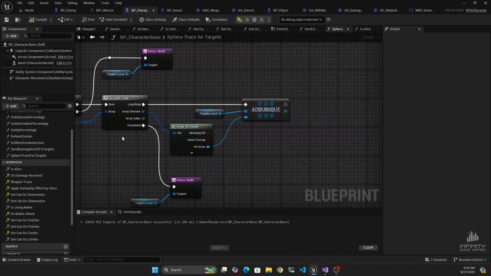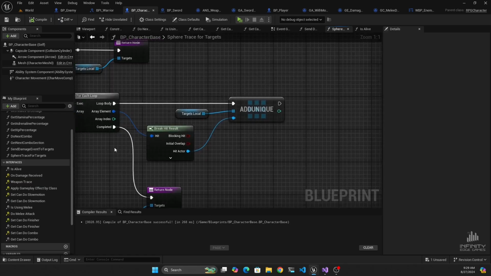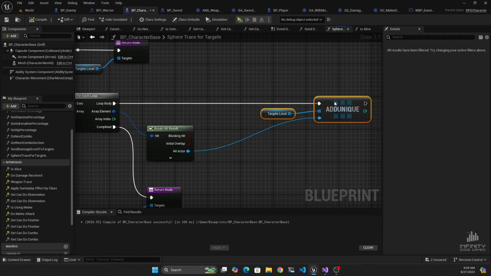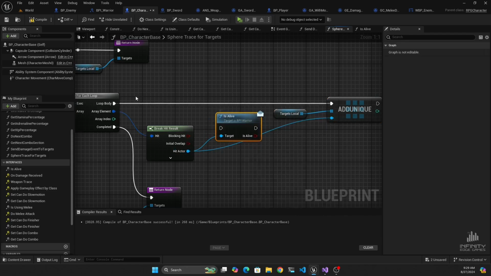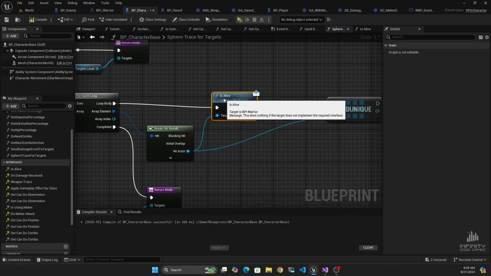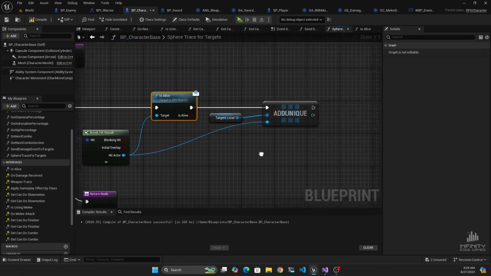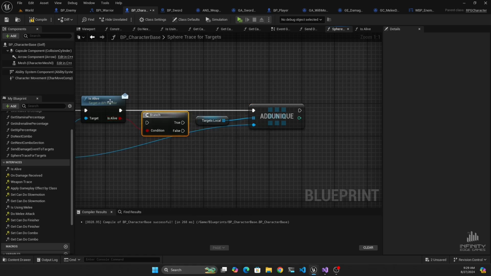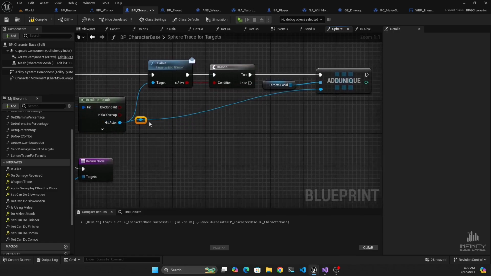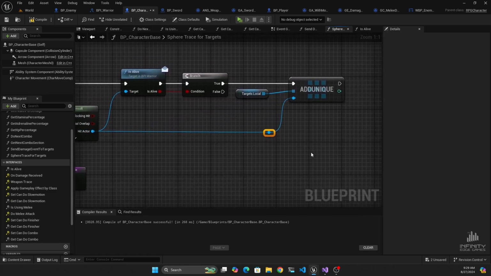Add check as actor is alive before we add it to targets array. Now it is fixed.